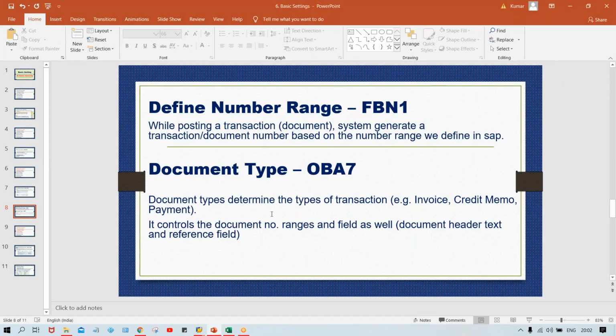Look here: document type determines the types of transactions. Types of transactions means whether it is an invoice, credit memo, payment, or a normal JV, that is called a journal voucher, or any other transaction. So how will you come to know which kind of transaction it is? You will come to know with the help of the document type itself. Once again, I'll explain in detail at the time of transaction posting.